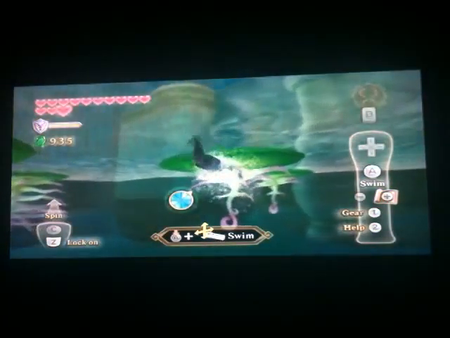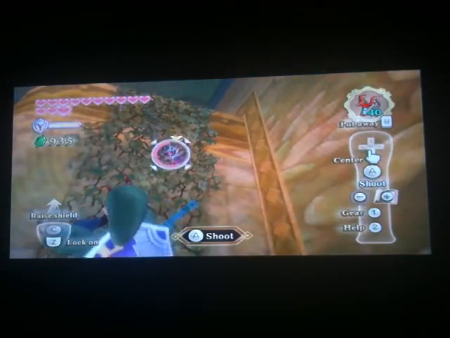With the Quick Beetle, hold down the A button to make it go faster. Whoops. Did not mean to press start with the back of my thumb. Well, I failed. These little things on the bottom will hurt you. Oh wow, when upgrading the seed satchel, it automatically gives you seeds, so be thankful for that.